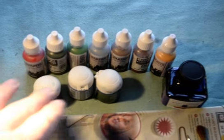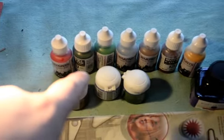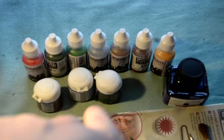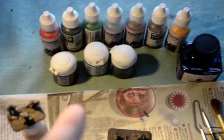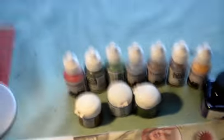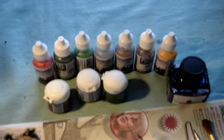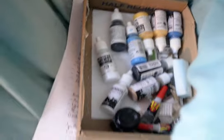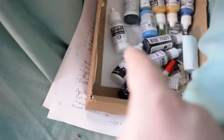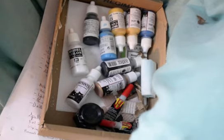Now these are the paints I think I'm going to use for these models. I've got three Games Workshop foundation paints: a brown, a Codex Gray - or Astronomican Gray, whatever it is - and a dark green. I've got German Camouflage Green which I think is a Vallejo Model Color. So I've got a red, three greens, a metal, three browns, a yellow - sorry, that's not yellow, that's flesh - and a gray. That's quite a good combination. That's really all I feel I need to do these particular models.